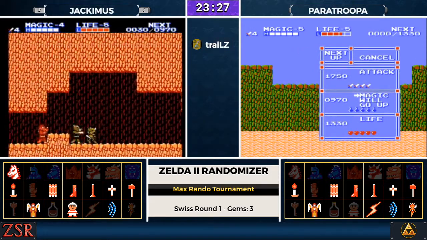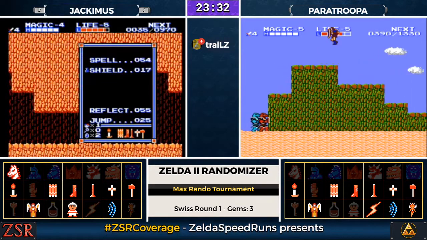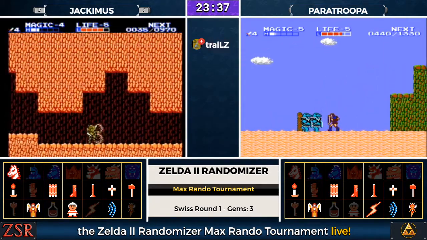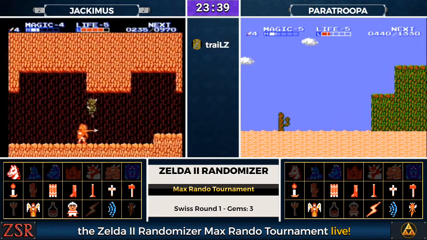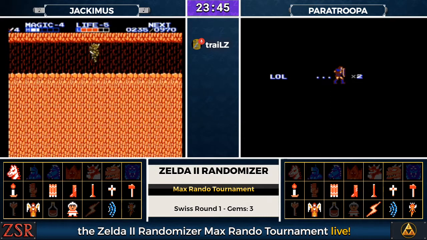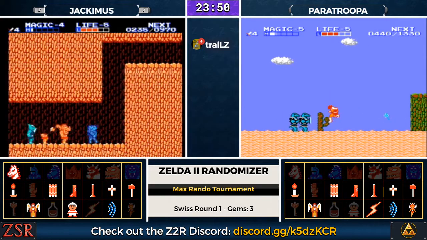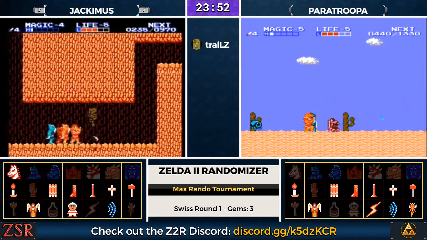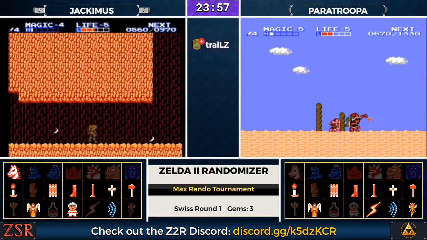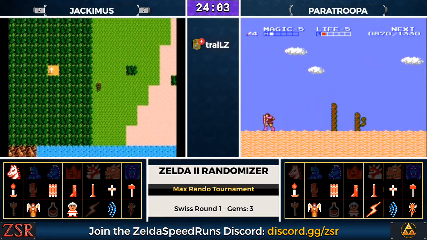Paratroopa. Oh, he's got Thunder as well. Man, Paratroopa is like... That Palace 1 gem right about now just doesn't even matter. Wow. I wonder how much XP those blue Lizalfos are worth. Man. 200, that's not bad early on like this. That's a good grind right there.